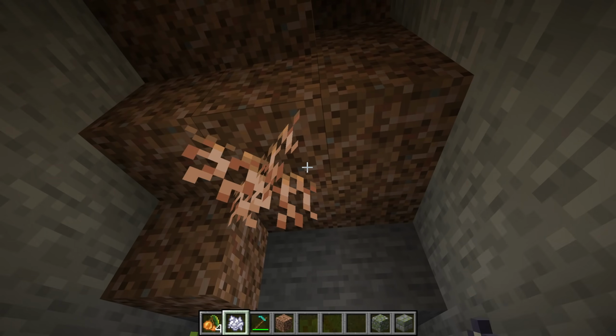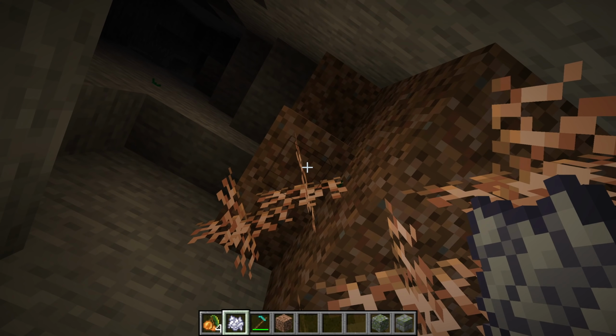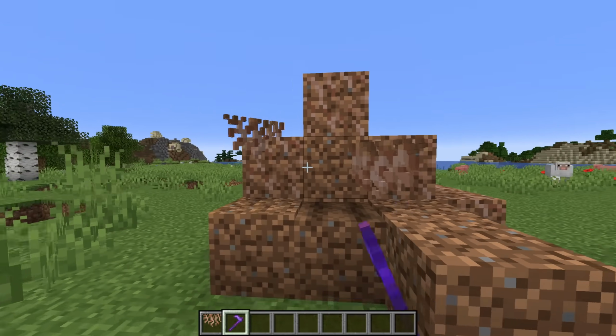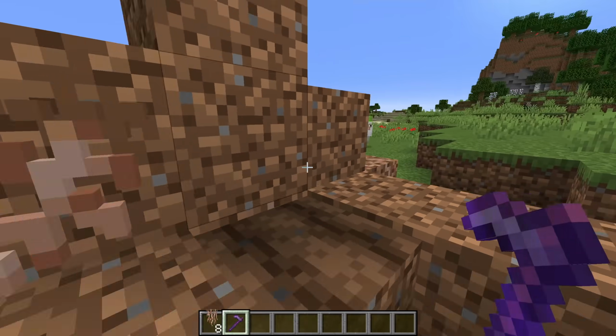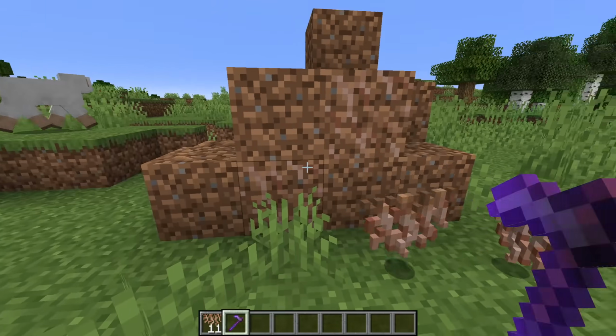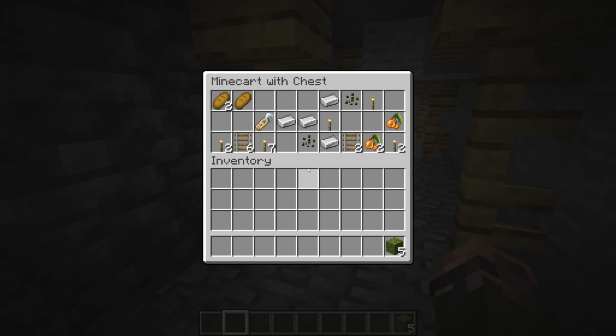If you bone meal a rooted dirt, then you can get hanging roots growing on the underside of that block if there's air there. Another alternative is to till the rooted dirt with a hoe that will convert it into regular dirt, and you will pop out a hanging roots item, but there's no way to craft this back into rooted dirt. Some other lush items are cave vines and glowberries.